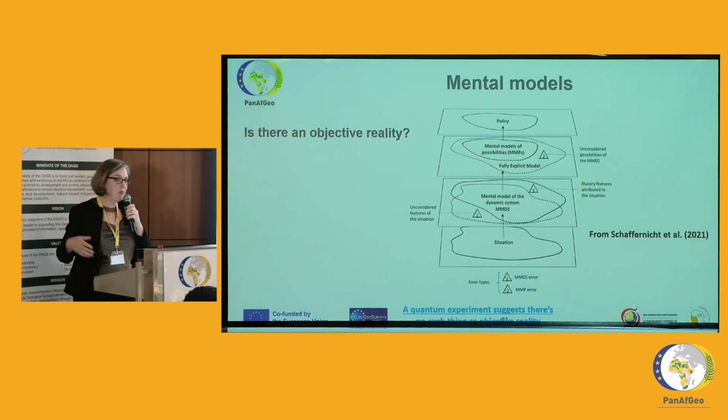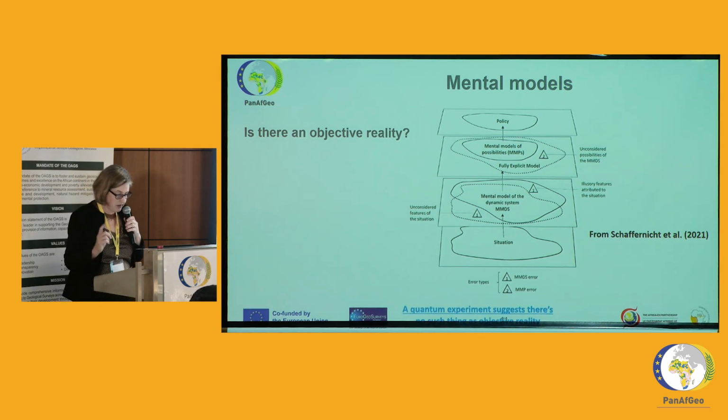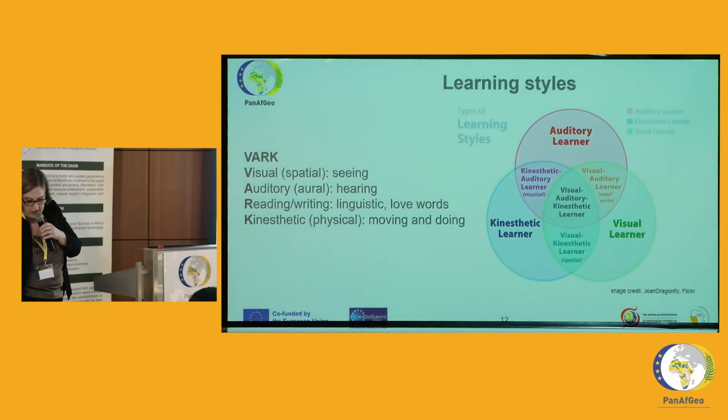So this is something that we'll come back to again and again, but it demonstrates that we have to know our audience in order to figure out what we should be talking about, okay? What mental model have they created, and how closely does that match what we think is reality, right? All right, let's move on to learning styles.